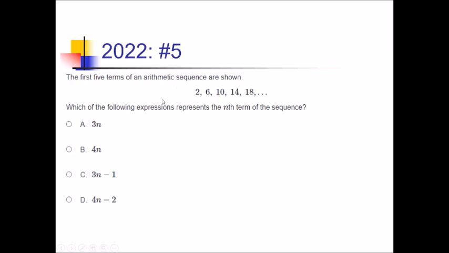So the formula for an arithmetic sequence, you're going to have A1, that's your starting term, plus the common difference D, times n minus 1. This is our go-to arithmetic formula, although it's not on the reference sheet. So in this case, our A1, that's our starting term, that's this 2 right here. And then our common difference, that's going to be what I have to add each time to get the next term. Or I can do one term subtracting the term before it. So that's 4 that we're adding each time.